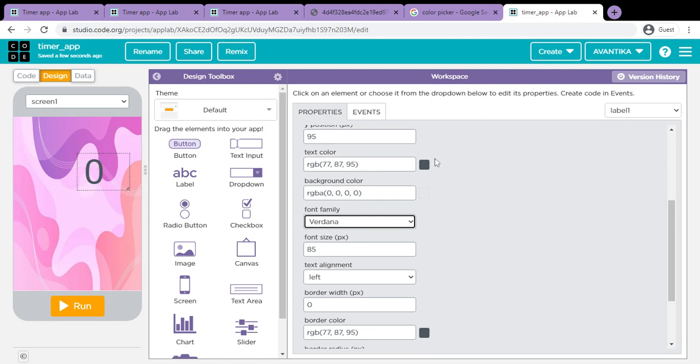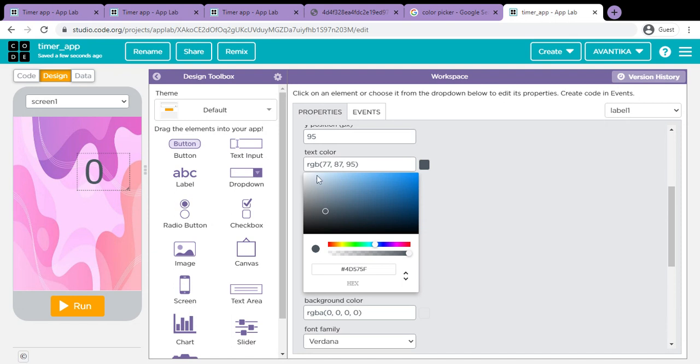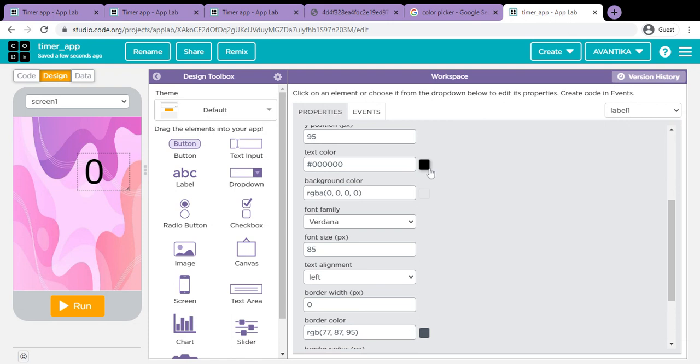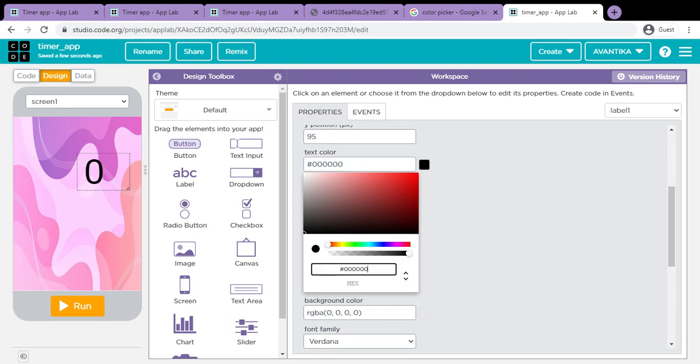Then you can change the text color also to whatever you like. This is not black color. This is kind of a gray color. So I think we'll go for black. You can select the color from here, and this is called the hex code.